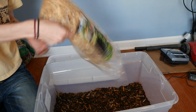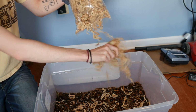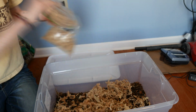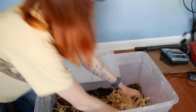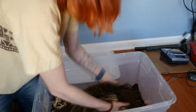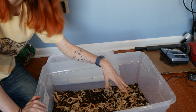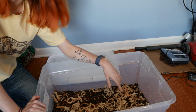I'm just gonna add in a healthy bit of sphagnum. Sphagnum makes the world go round, guys. Didn't you know? This is enough substrate. I didn't even touch the 2 bags I bought today. I didn't touch my Eco-Earth.